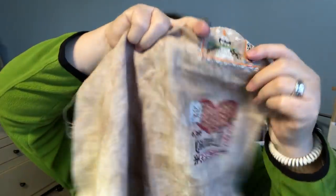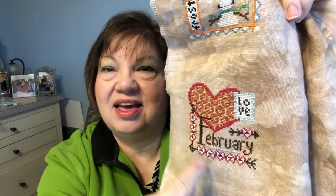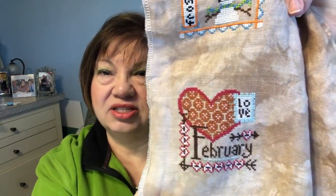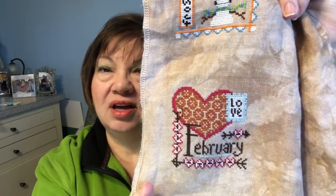I am using DMC. I did have the called for Classic Colorworks Snowball for this one. So the white, it'd be helpful if I show you the right side, right? The white portions in the sun and the hearts are actually Classic Colorworks Snowball, which is called for on the piece.